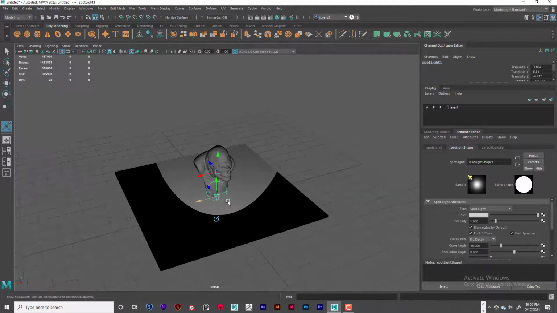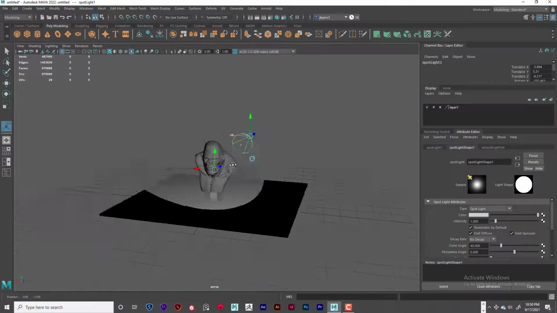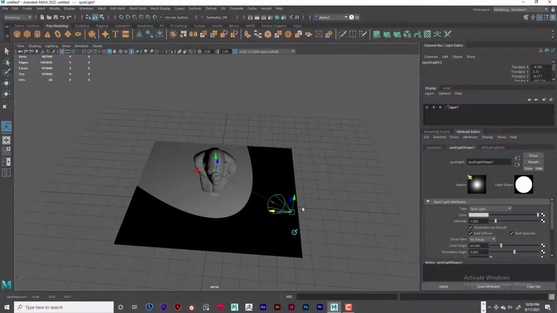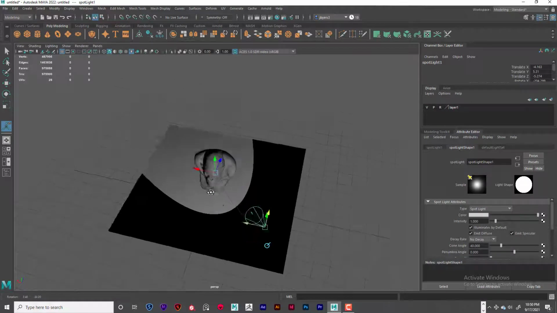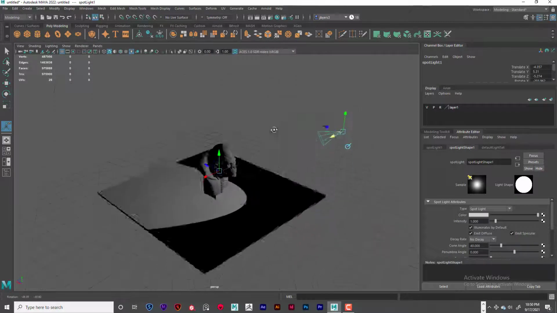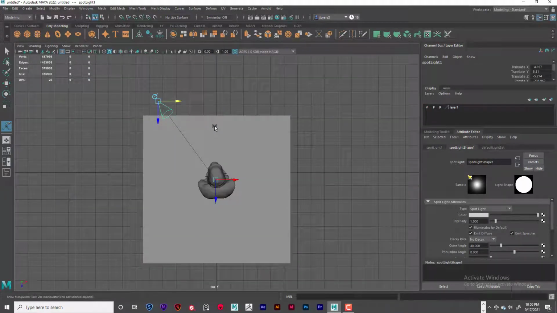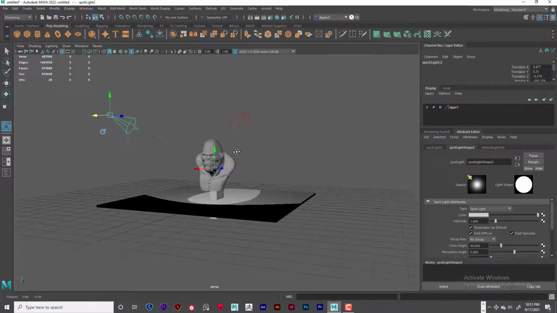Now if we go with the 3-point light system, let's move that over here like that. We've got a key light on this side, and that's usually at a 45-degree angle from the front. We're at the top view here, so kind of a 45-degree angle. Alright, and then I'm going to go ahead and duplicate that. So I'm going to go ahead and Control D, duplicate that, move that over here like that. So now I've got two lights.